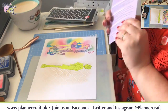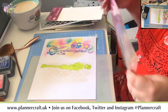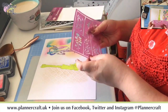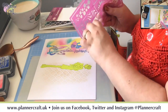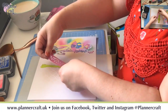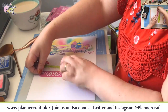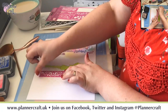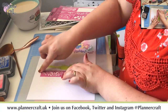I'm going to bring in these little Pergamano sticky stencils, and I'm going to go for this nice swirly one. How sticky these still are, they're probably about the same age as the distress pad. Yeah, the stick's starting to go, bless them.